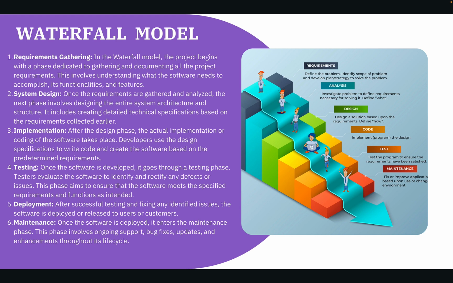Second, limited client engagement. The client may not have a clear idea of what they exactly want until they see a working prototype or a partial product. In the waterfall model, clients are usually involved in the initial requirements gathering phase and might not see tangible results until the product is almost complete. This could lead to misunderstandings or dissatisfaction with the final product.